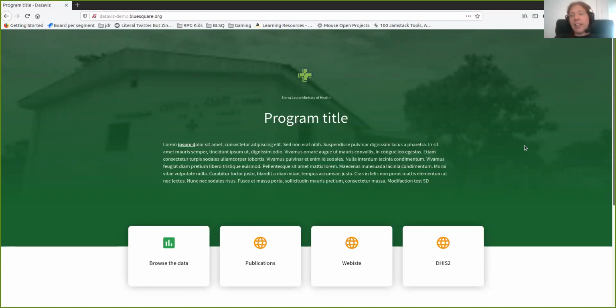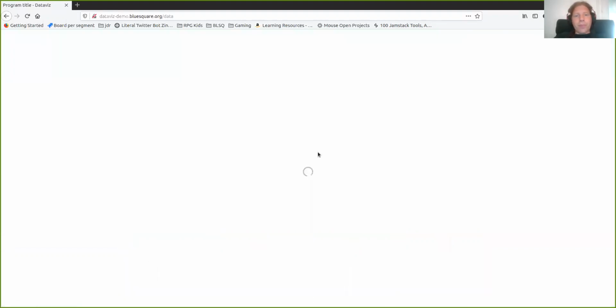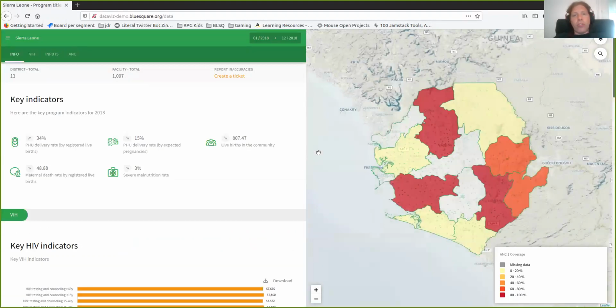Remember, we have a target here which is broader than the usual user of DHIS2, which means that we can't expect them to know all details about the program, but they may be interested to get some information about it. So we're going to get into the main part of the software, which is here the portal. We see immediately that the layout is split in two. On the left, we have a collection of sections with data, and on the right, we have a map of the country with already some information there. So let's have a look at this part first.